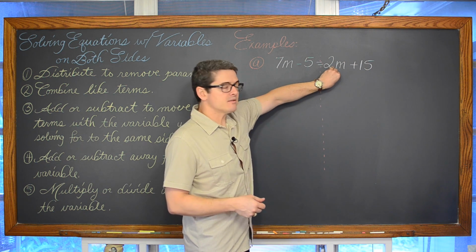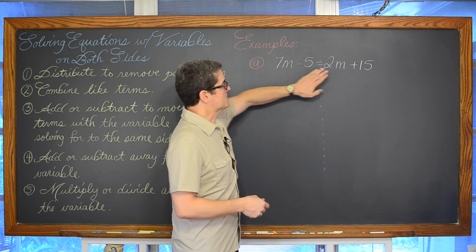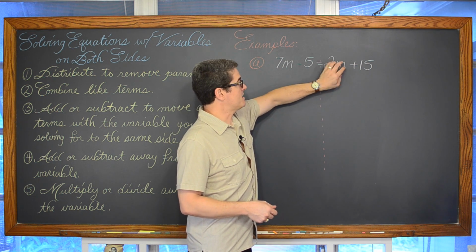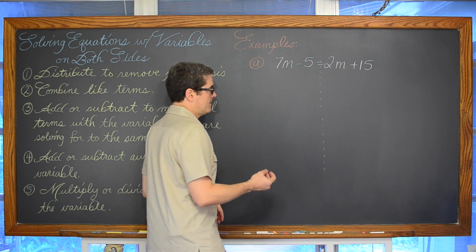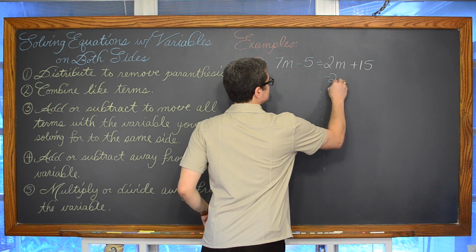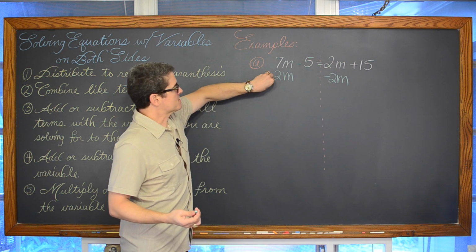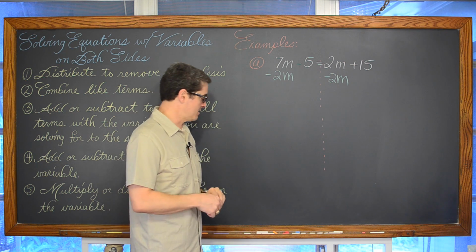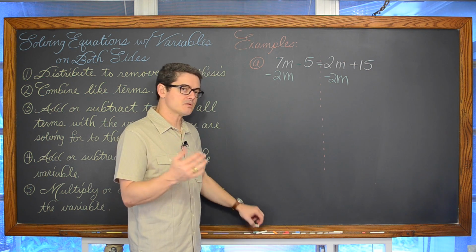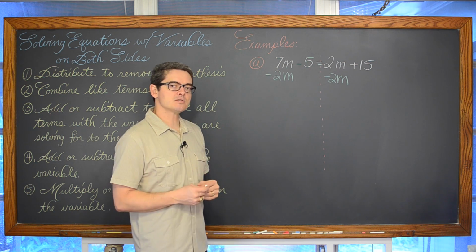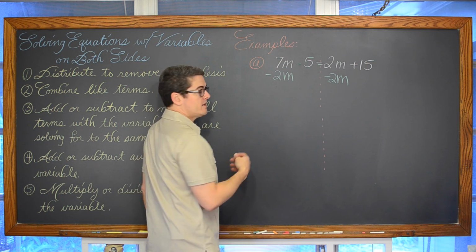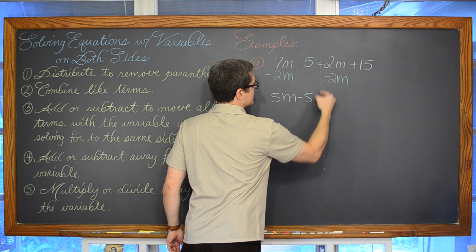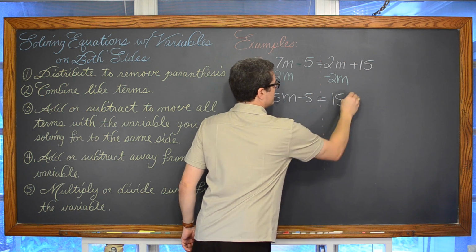So in this case, we're going to take the 2m on the right-hand side of the equation. It's a positive 2m, because it's a single standalone term, it is positive. We're going to subtract both sides by 2m, and in doing this, we're going to move this 2m over with subtraction, and not only are we going to keep our variable on the left, which I see a lot of students, not all, but some students are more comfortable with, we're going to get that positive coefficient, so we're not going to create any unnecessary negatives. So 7 minus 2 is 5m minus 5, bringing the equal sign straight down, we've got 15.